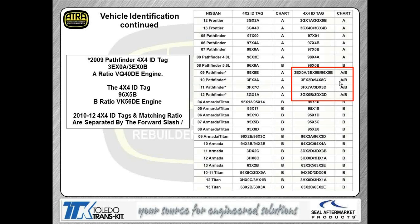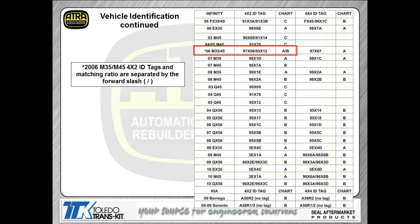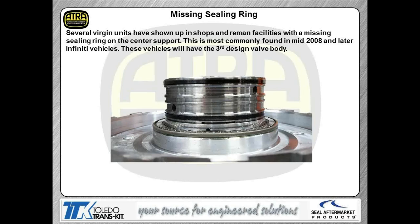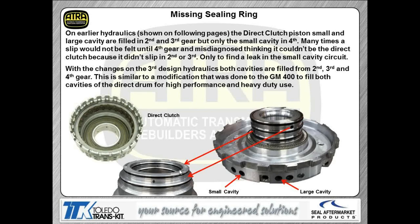The adaptive strategies should be performed on this transmission before doing any road tests. Some guys aren't doing that. If it's working for you, that's fine, but just keep in mind that during the initial road test after installation, without doing the adaptive strategies, if you feel shifts are bumpy or downshift clunks, you may have some slight flares that go away after driving it. Don't forget that during that relearn, you could actually be damaging the clutch that you just installed.